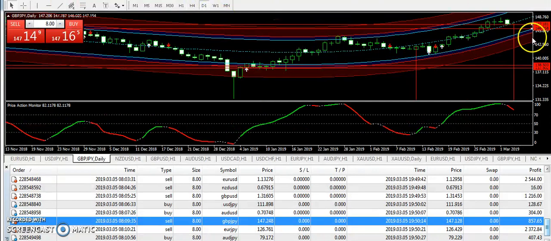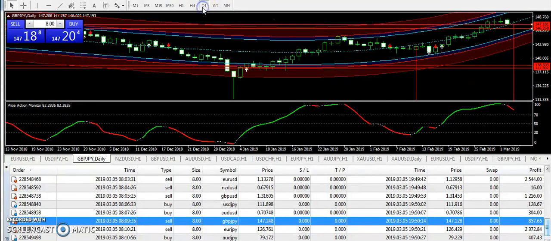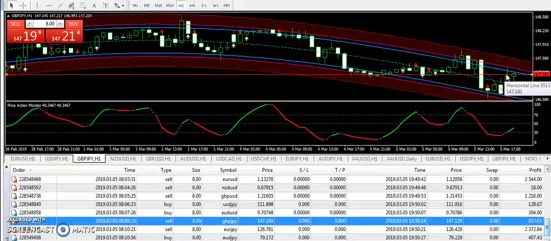But if you look at the higher time frame, so the analysis again says that if you look at the daily chart, then the market has moved so much up, so we have to look for bearish signs on this pair. So buying this pair at these levels is not a wise decision. It's definitely pumping up on the 1 hour chart, but if you talk about the swing trade, then on the higher time frames, we can say that it's in the bearish zone. It's not in the bullish zone. So that's how you need to cut the pairs.